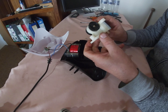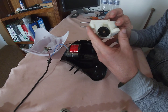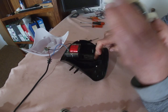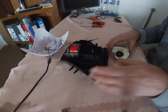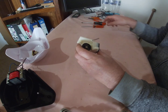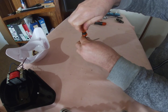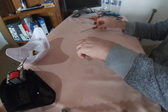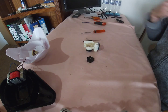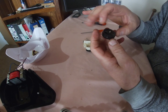So now you can see here, this is part of the pump assembly. It pushes the air through here, and it comes out here, and it goes to the bottom, to the little pipes. So I'm going to put this on one side, and I'm going to open up one side of it because they're exactly the same. Now if you remove one of them, you get a place where there are very fine and thin rubbers.